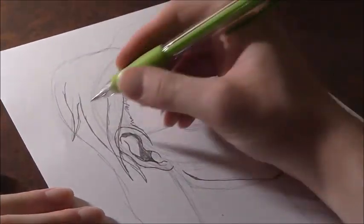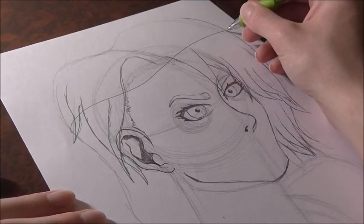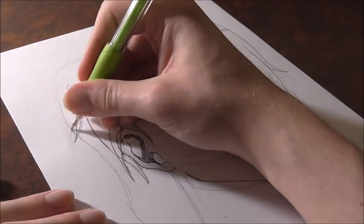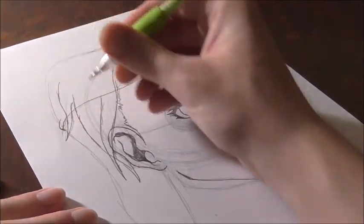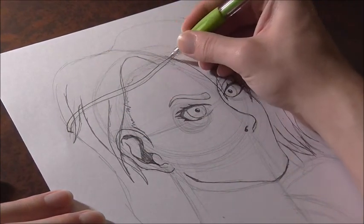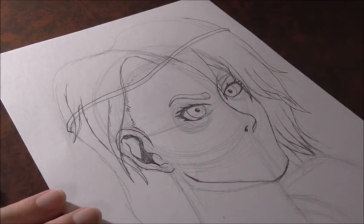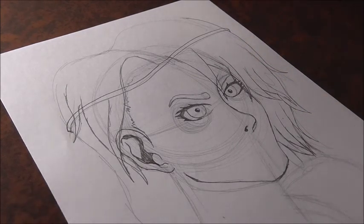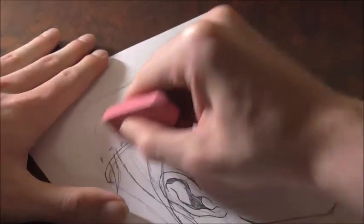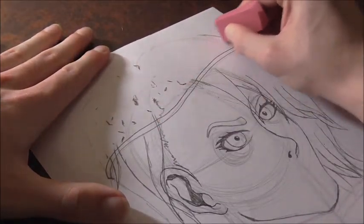Which basically, I like to start about here and draw a nice big curved line that goes around her whole head like this. And then once you got that down, you can draw another line that hugs it. Like that. And where's my good eraser? There it is. I'm going to take my good eraser and erase all the overlap here, because it's going to make it a lot clearer when we draw it in. So again, that's why you always draw light.